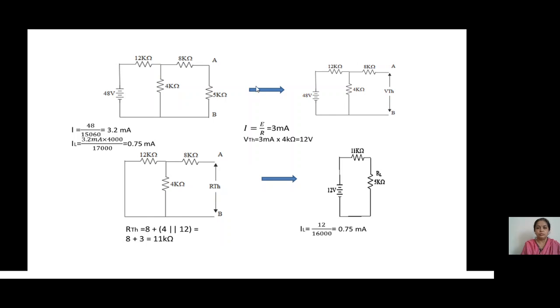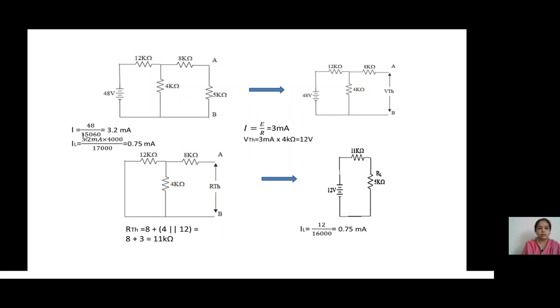Before going to the Thevenin part, we'll measure the load current first. This is not very complicated, though sometimes we'll have complicated circuits. So first, without Thevenizing, let's see what the current will be. To find that, we should find the total resistance. The 8 and 5 are in series, 8 plus 5 is 13, which is in parallel with 4: 13 into 4 divided by 13 plus 4. That entire part is in series with 12k.